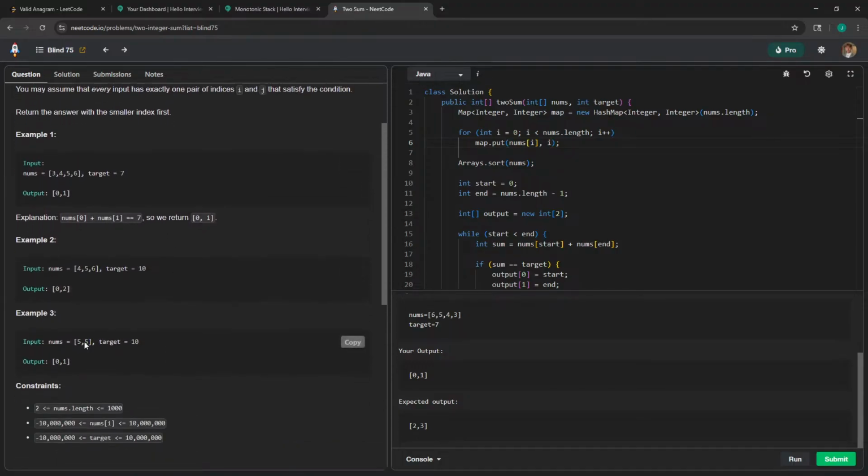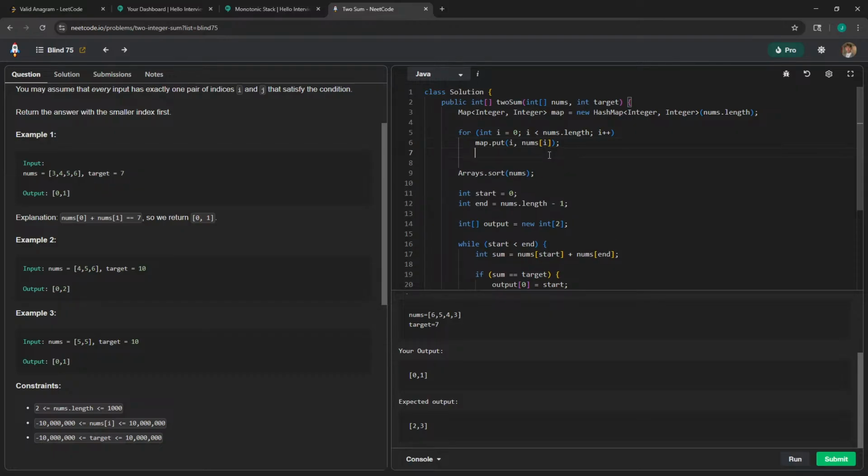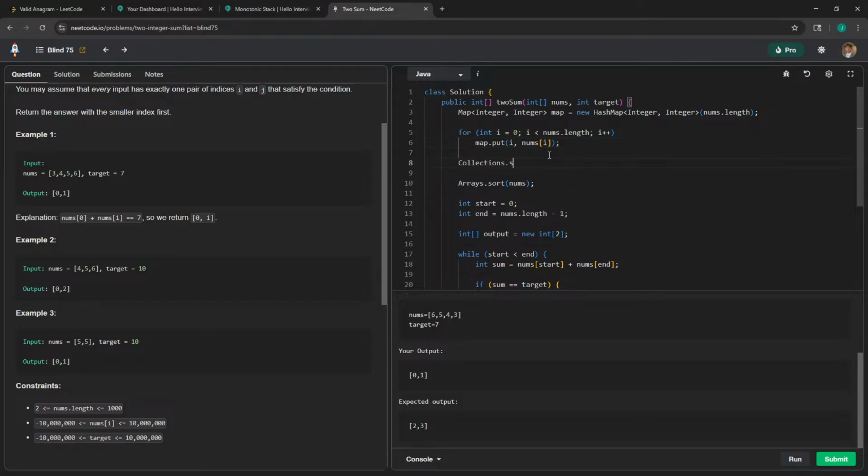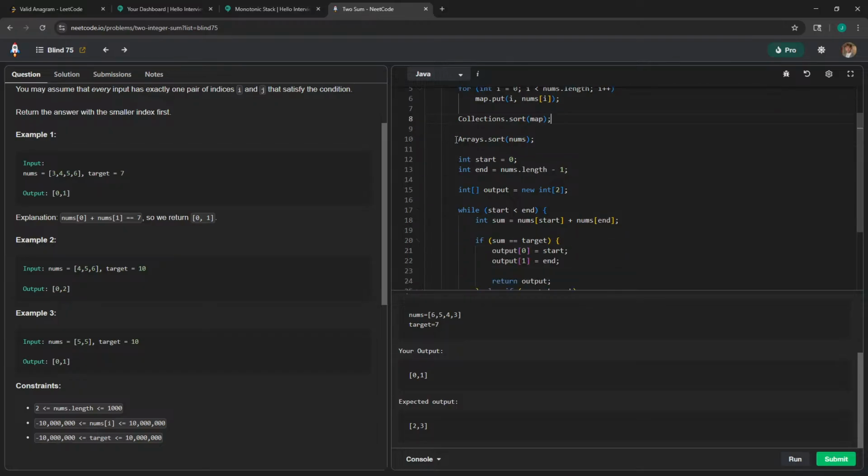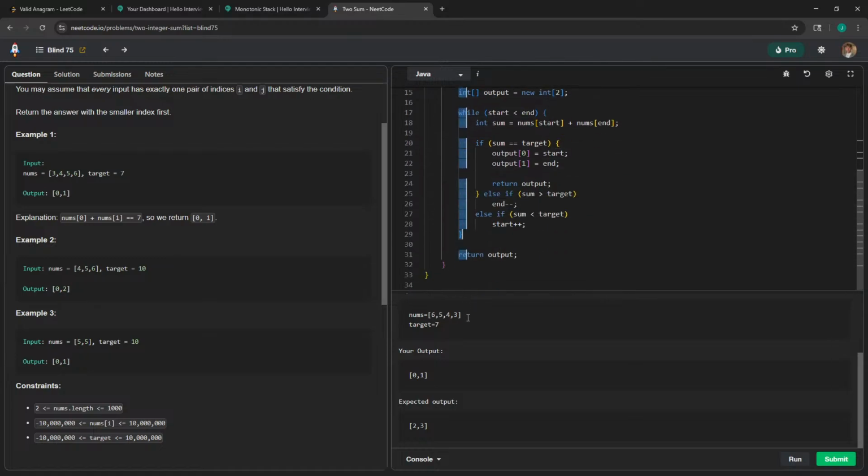Yeah, because we could have 2 5s. Right? So that wouldn't be too good of an idea. We'll do that. Wonder if there's a collections.sort for maps. Is there? There is. Let's comment this out for now.